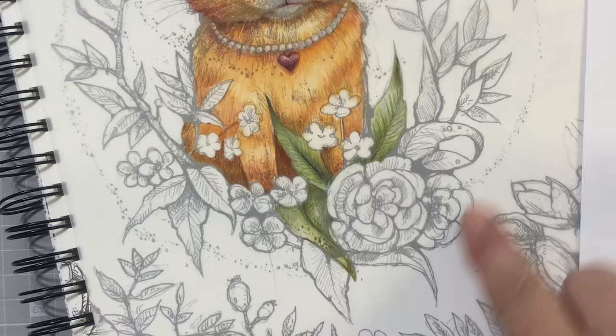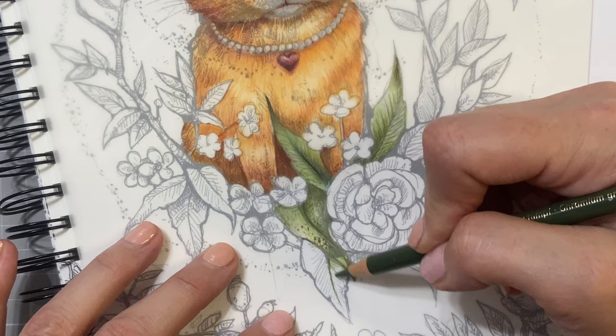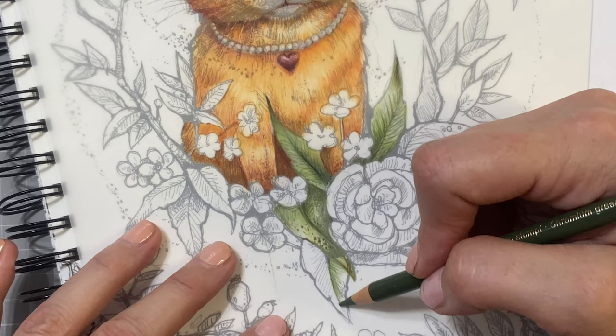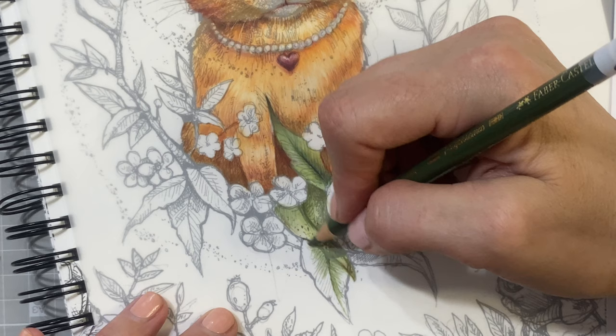So maybe for this video, we'll just kind of concentrate on this section right here. Because this can literally be done on any page. And again, I even think that line art pages might even be better for this kind of work because it doesn't give you all the distraction with all the other shading and stuff.